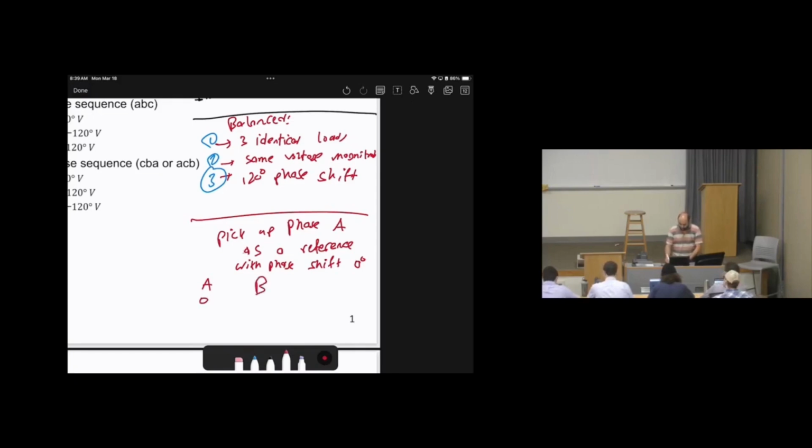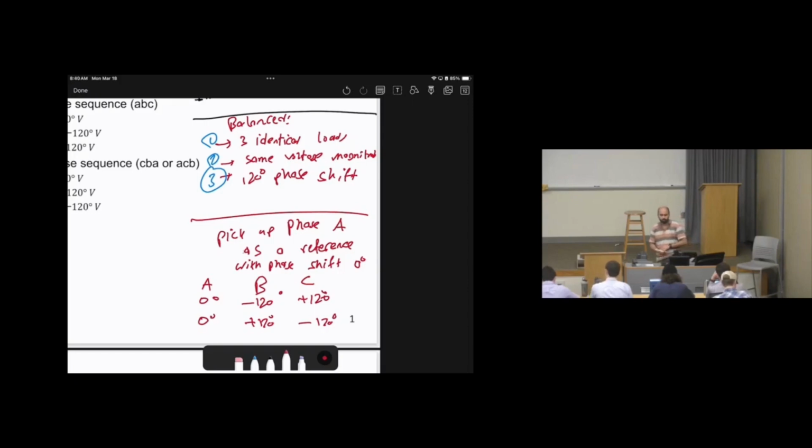So since the angle is 120, what will phase B be? Are we going to make it positive 120 or negative 120? Here is the concern. We can have two options. One option is that phase B will be negative 120, phase C will be positive 120. The other option, by swapping this, with phase A every time as reference: phase B positive 120, phase C negative 120, and all of them are in degrees. So we have two options.